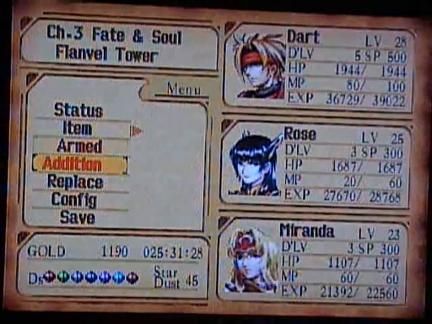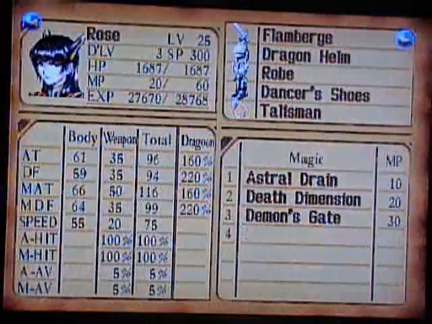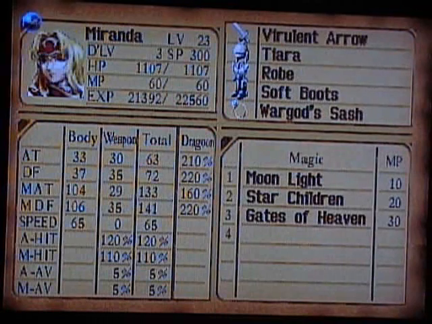And the other party member I'm using is Miranda. She's basically just along for the ride, just to show what she has. I'm giving her a War God sash just so she can work on her SP. If all goes well during this fight, after the party first gets around, she won't be touched.